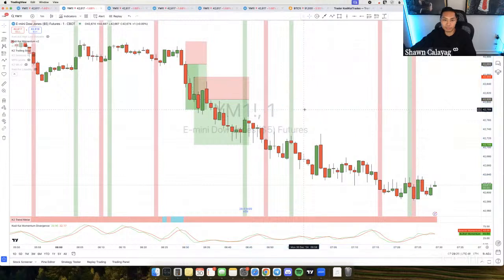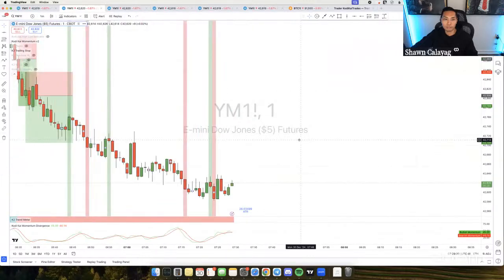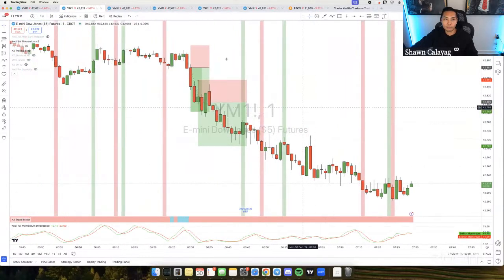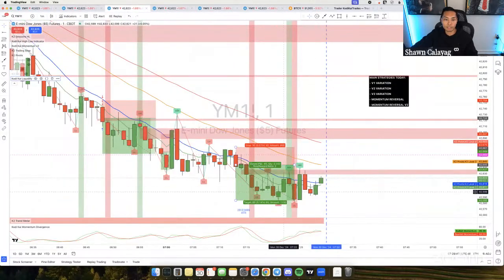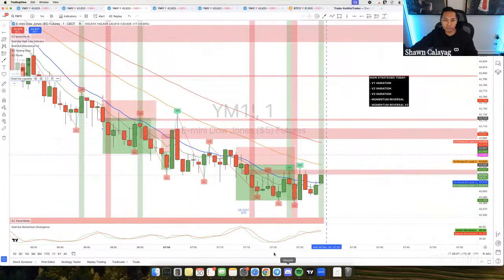But I mean, this hasn't been the case for the past 2 months. It's been very choppy. It's just been whipsawing back and forth. So the trailing stops have been super important to lock in profit. If you guys have looked at the stats for the month so far, we actually made it right back into profit for this month, guys.